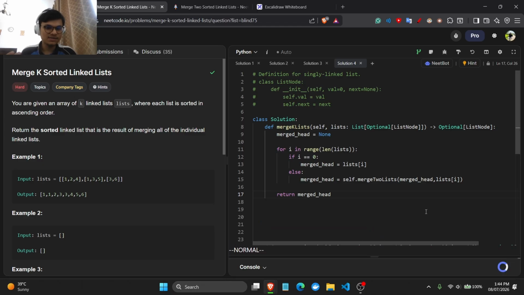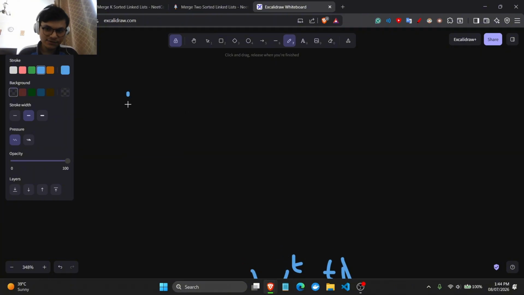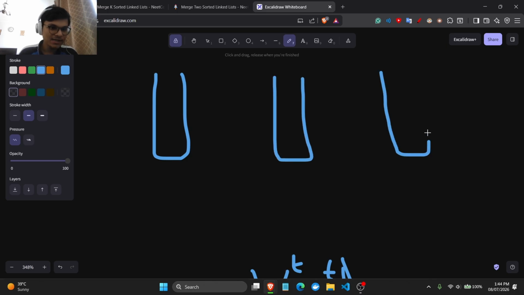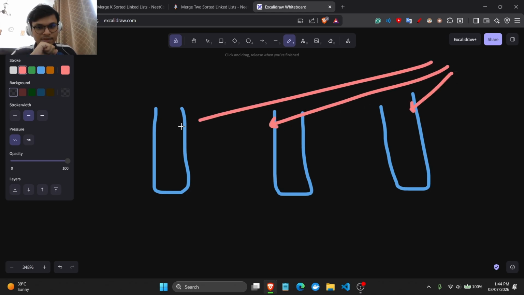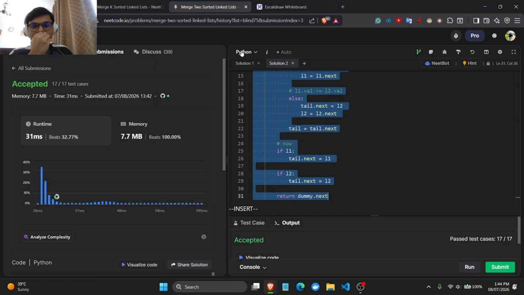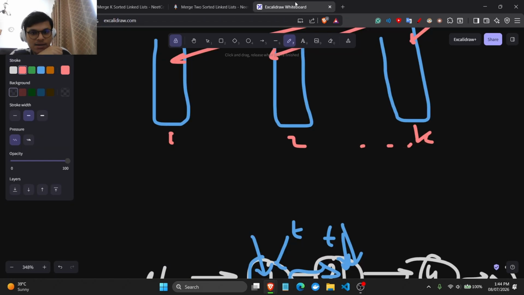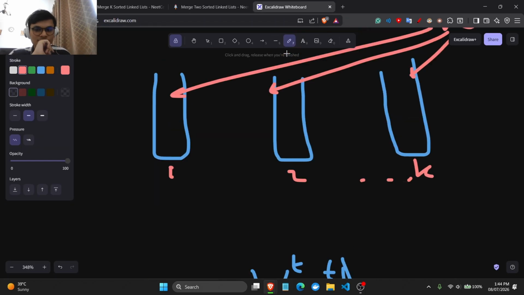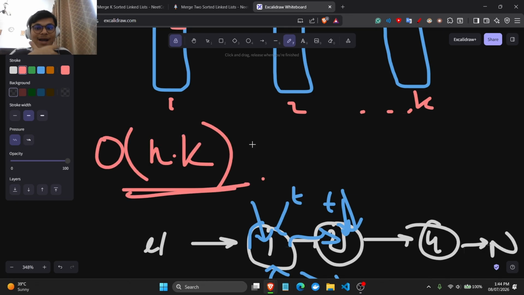Yeah, so the test cases pass, and this was our naive solution, so to speak. The solution works. So imagine we have these containers, these are our linked lists, and let's say the worst case scenario, the length of each of them is n, and we have around k of them. So for each one, we are doing this operation, which is again merge two lists. And merge two lists, we are assuming it's an O of n algorithm, so we're doing n into k. So this is n into k of complexity. Not bad, but it's not good enough.